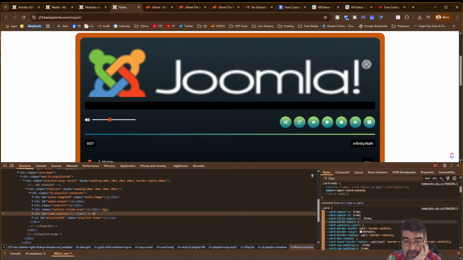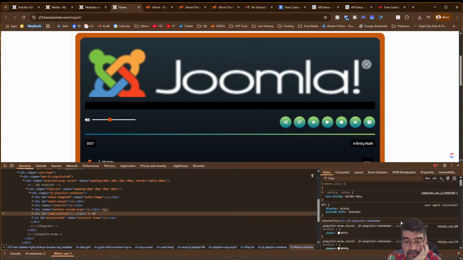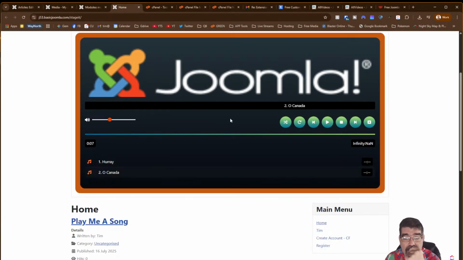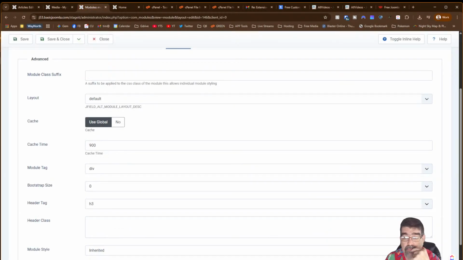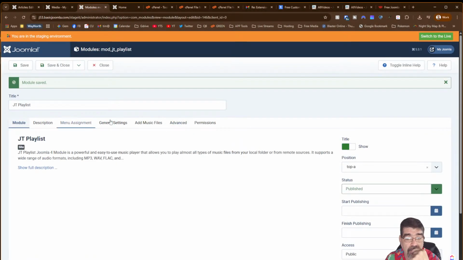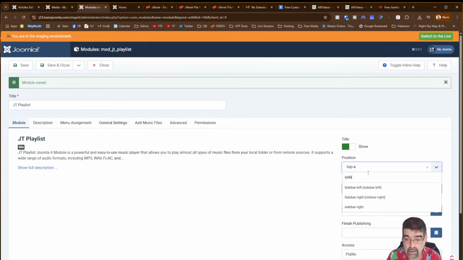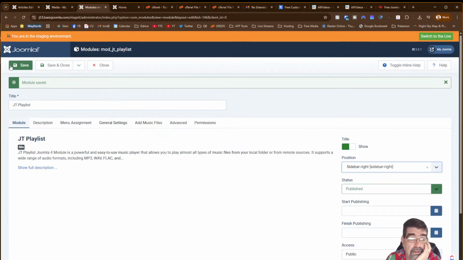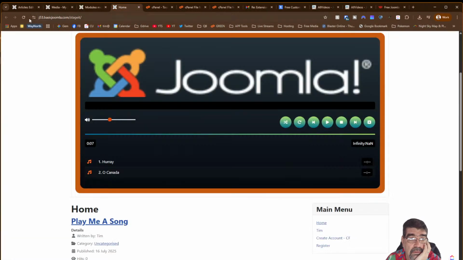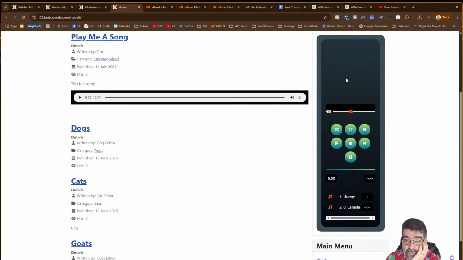Time controls. Yeah. Some customization there, but isn't that, again, that amazes me. Now, the other thing too is, well, what if we change the module position to sidebar right, and then we have, and it's very compacted there.